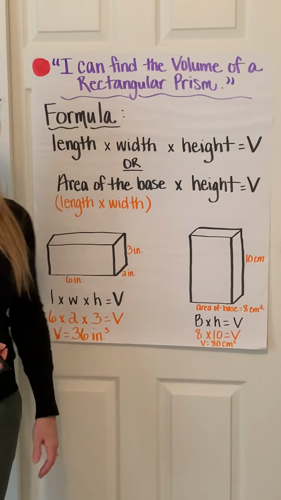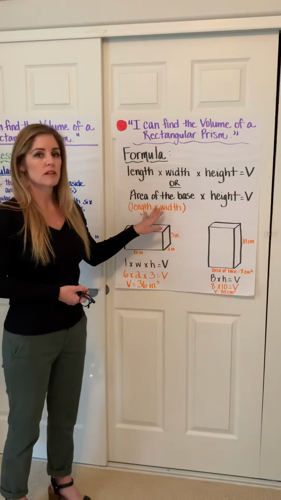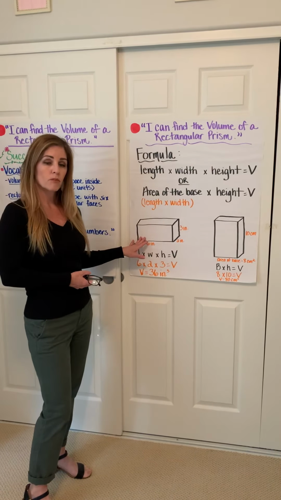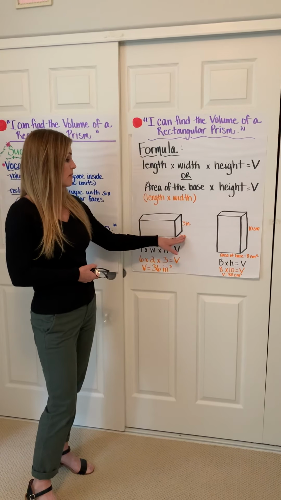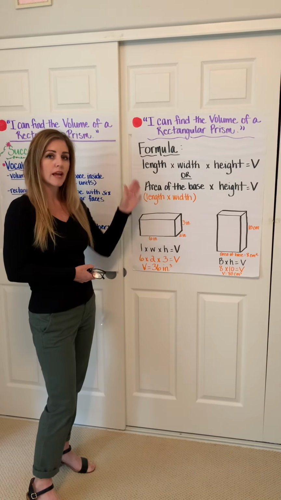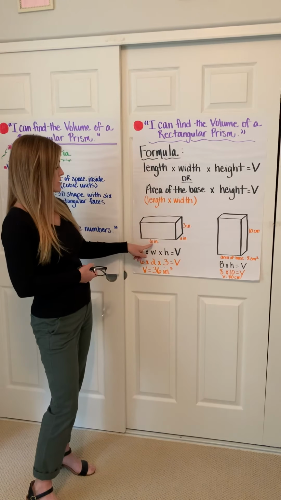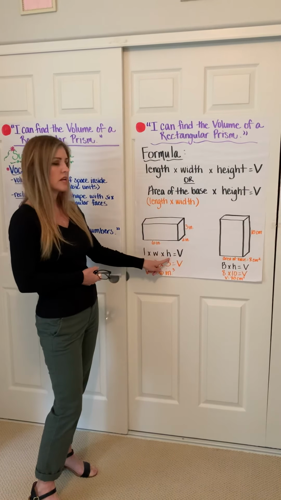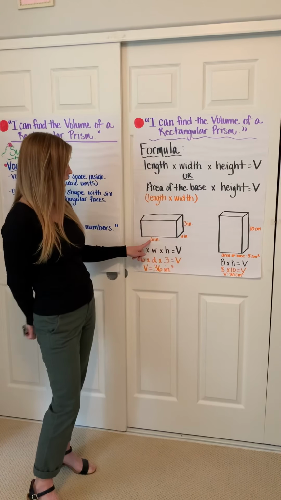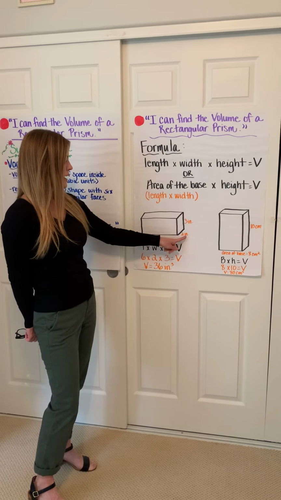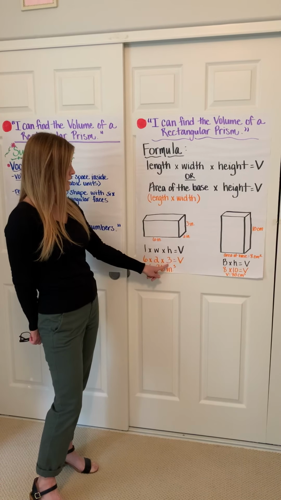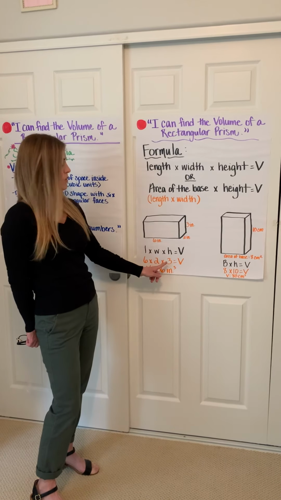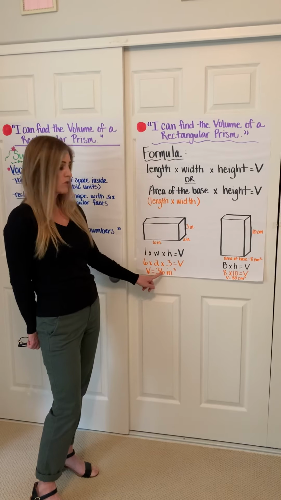Okay, welcome back. So let's take a look at what these 2 different formulas would look like if we were solving for volume. So down here we have a rectangular prism. We can see the 3 dimensions are 6 by 2 by 3. We know 3 is the height because it's vertical. We know there's 3 dimensions that are being given here, so I'm going to use the first formula of length times width times height equaling volume. I can see my length is 6, my width is 2, and my height is 3. So I just multiply those 3 numbers. 6 times 2 is 12, 12 times 3 is 36. So my volume equals 36.